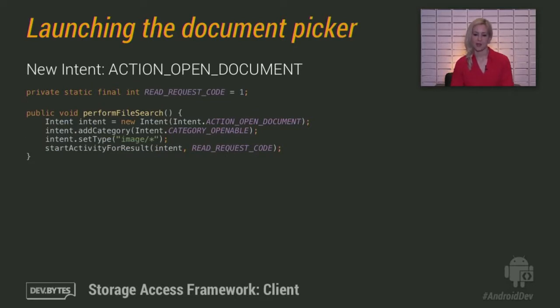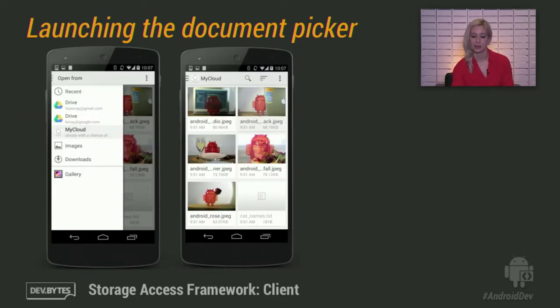Let's talk about ACTION_OPEN_DOCUMENT. This isn't much different than what you may have done before. You're going to create an intent. Category openable means we only want results that can be opened, basically documents, as opposed to a list of contacts or time zones. The type is the document MIME type you want. Here, I'm asking for any type of image. And then launch your intent with a request code. This can be any value you like, but it should be unique within your app. And we've launched the file picker. Next, the user selects a document, and it's back to your app.